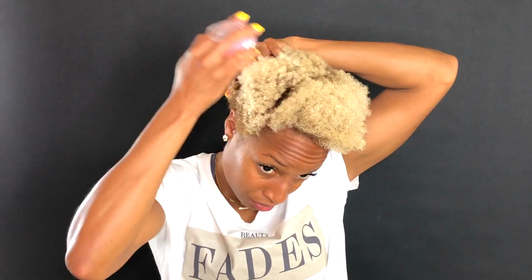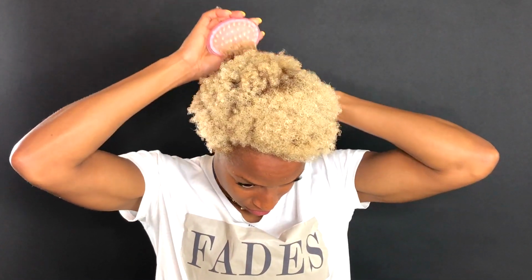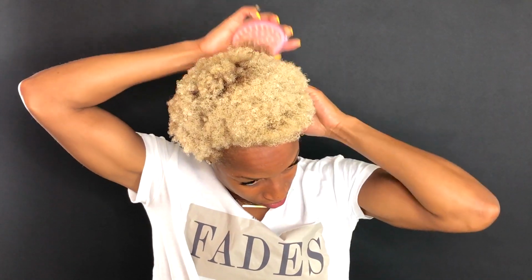This deep conditioner is infused with Cashmere and Caviar extracts, antioxidants, vitamins, all to strengthen and smooth your hair. So all good stuff. It helps to repair scalp damage. That's another good thing about this conditioner, and promote faster hair growth and a healthier scalp. We know anytime your scalp is healthy, your hair is gonna grow. So I like that. Checking all the boxes for what we want. So yeah, I'm luxuriating and getting that conditioner all up and through there.